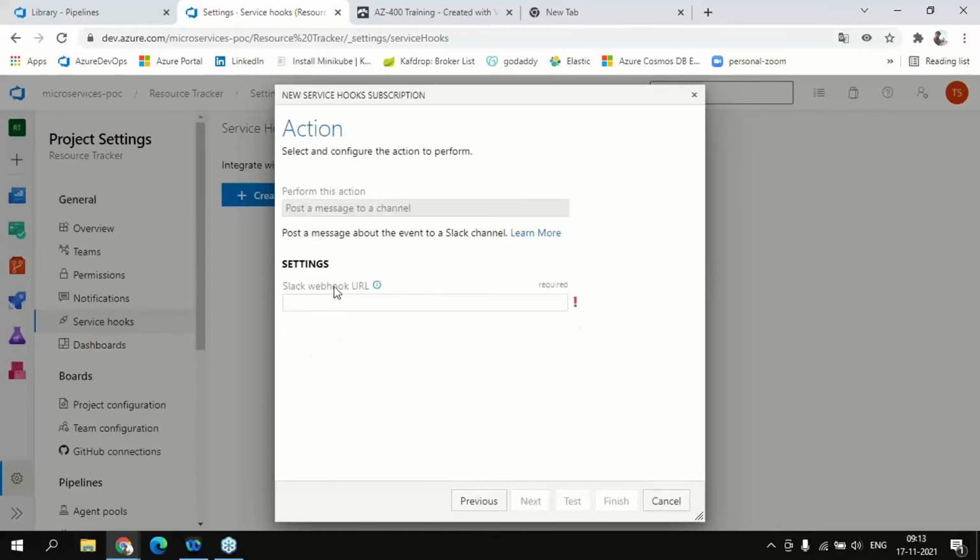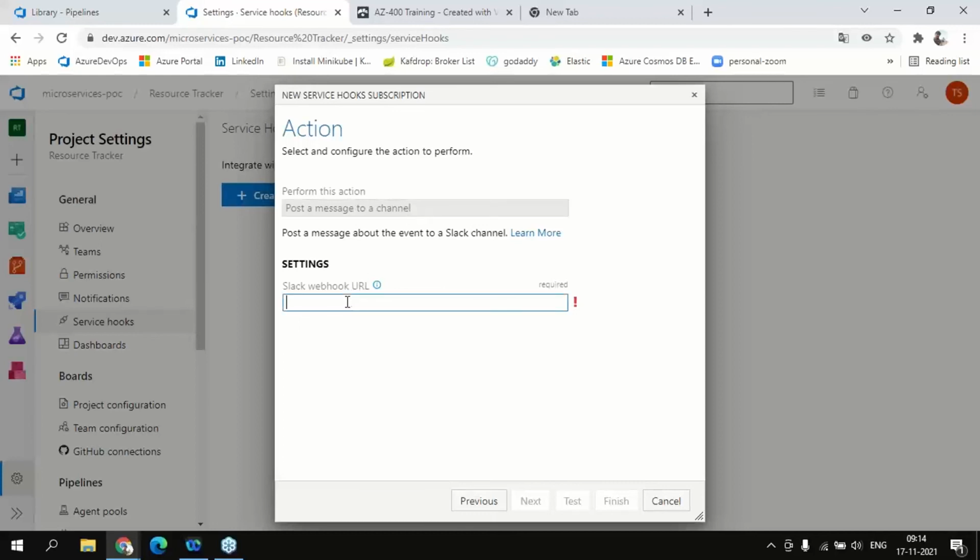The next thing it is asking for is the Slack webhook URL. Here they say it is the Slack-provided webhook URL to which an HTTP post will be sent. So here we need to provide the Slack webhook URL. Whoever the Slack administrator is in your organization will provide the HTTP webhook URL. You configure it, and after that, whenever the particular action happens, it will automatically post the messages into the channel. So you got it, right?